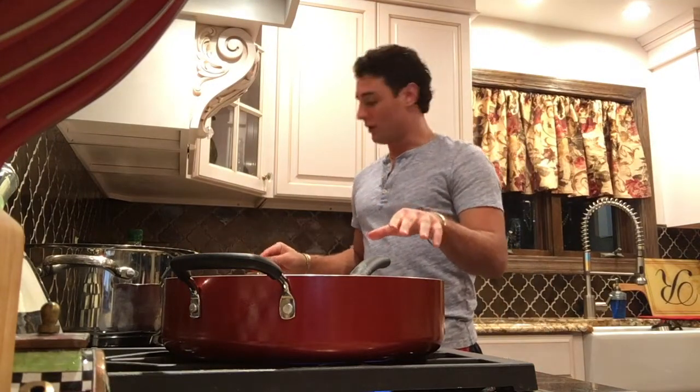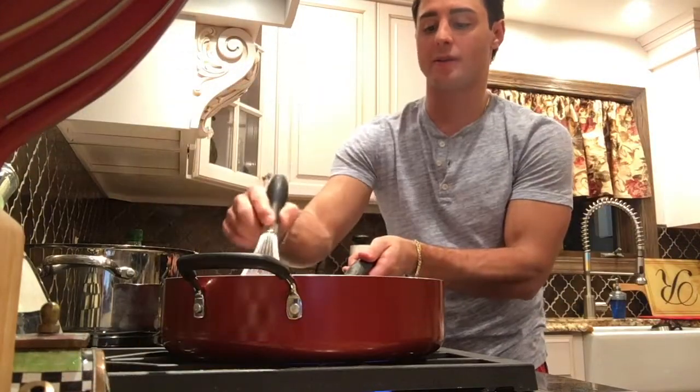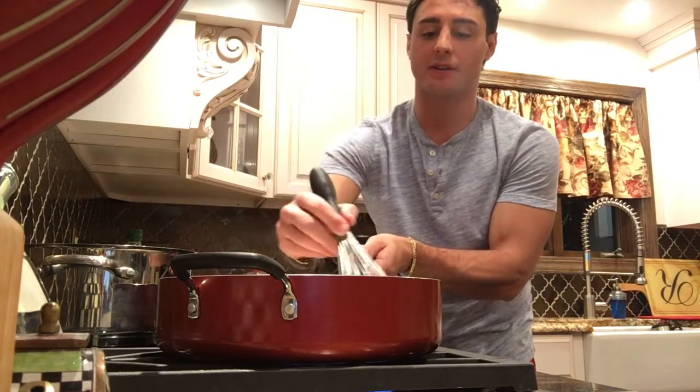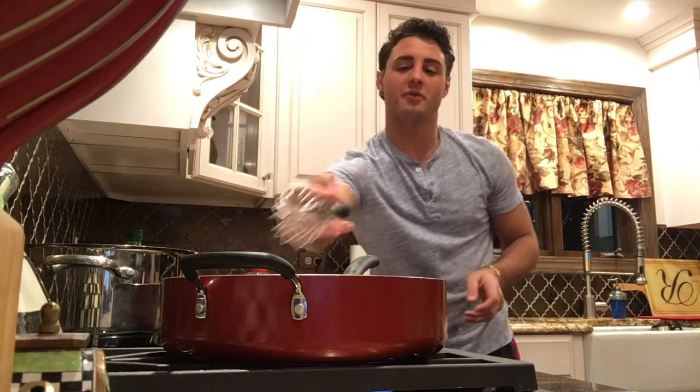Heat up, and we're going to let that boil. As it boils, we're going to whisk that all in together to be a creamy, thick sauce. So give it about 3-4 minutes to boil while lightly whisking it all together, and let it thicken. Once it thickens in about 3-4 minutes, we're just going to turn the heat down a little bit and put it to the side.